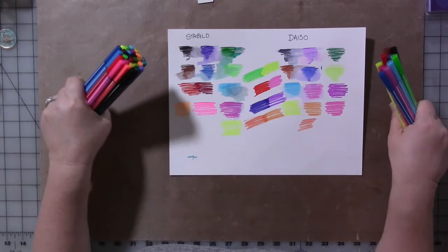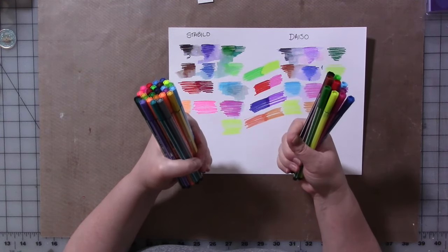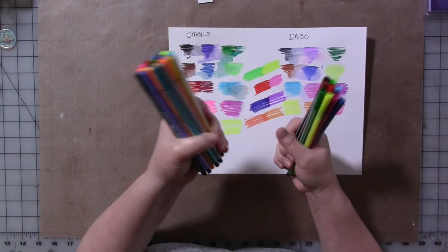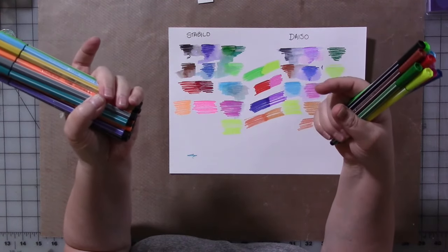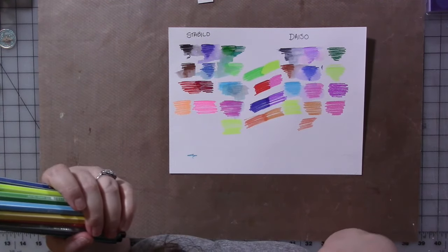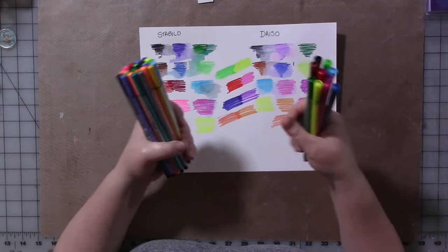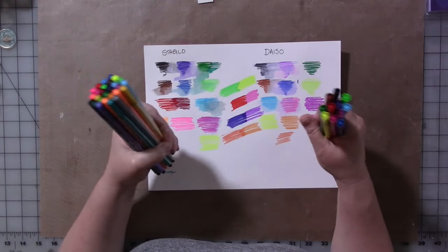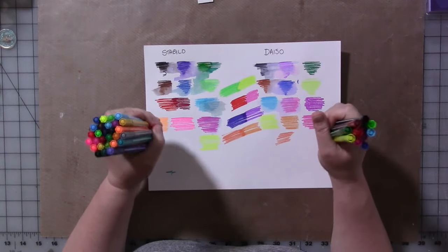Check it out, see what you think. And even if you don't have that store, maybe you have another store and you found a really good budget-friendly art tool that compares really well to something that's the more quote-unquote popular brand. I want to hear about it. Leave something in the comments below. Or if you're a member of one of my Facebook groups, go post something there about it. Because we would all love to save a buck, especially with art supplies. Let's share the wealth, so to speak.